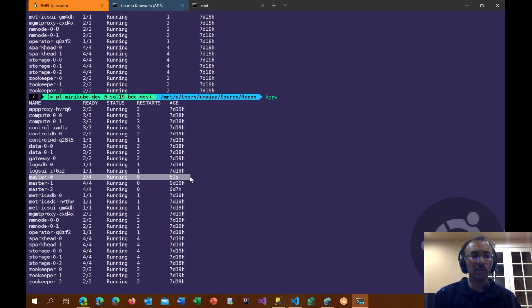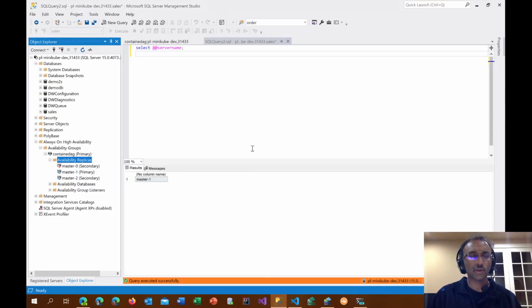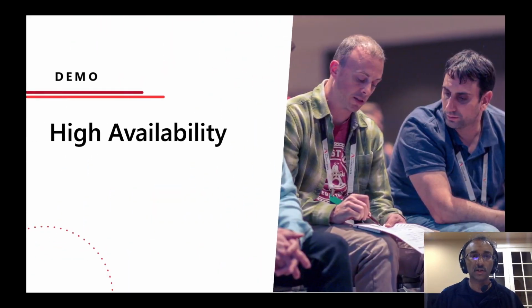So while that's running on some other node, the pod has been picked up as primary, and this one is proceeding. So this is a quick tour of how the HA capability will look, right? Either you leverage the Kubernetes HA or you get what we call premium HA using availability groups.